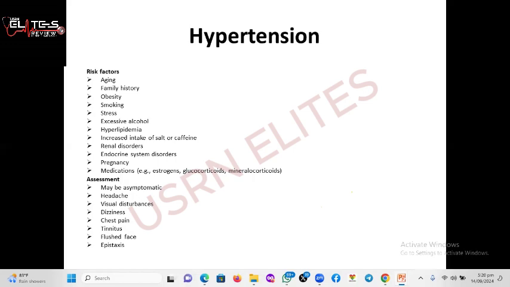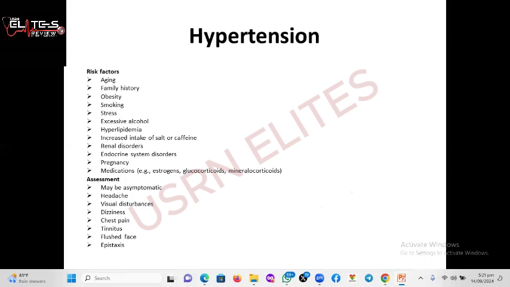I think in hypertension, my questions will bring a lot on hypertension so that we use that to learn a bit on hypertension as well. But what I want us to take very good note of is the risk factors. I think I'll stress much on this. The risk factors, modifiable and non-modifiable. I've grouped all of them together. I didn't separate them, but we have aging, which is non-modifiable, and family history, non-modifiable.